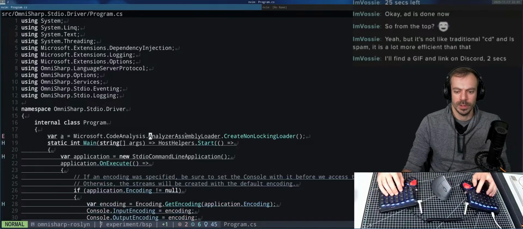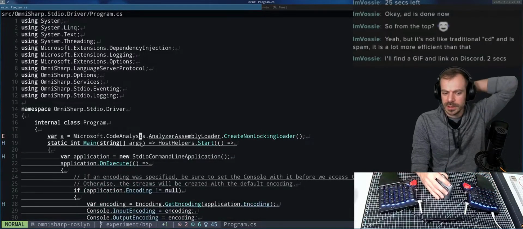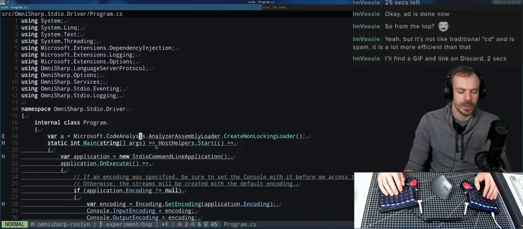So do we have a bad argument on pairs? Okay, this is in extend LSP.